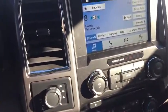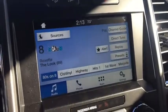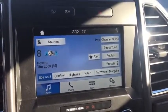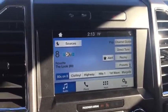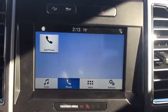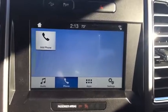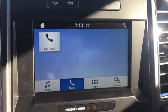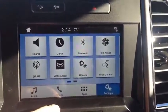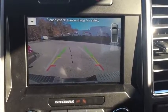You also have towing features, off-road features, and a power distribution menu. Now, two new features for 2016 in the F-150: the first is the Sync 3 infotainment system, which is a very nice upgrade — a much better interface and far more user-friendly than the MyFord Touch system. I'll just do a quick run-through here since I have a separate full tutorial video on Sync 3 that will be linked below. The system has a main menu bar at the bottom and is very responsive — all the menus and options are easy to navigate.